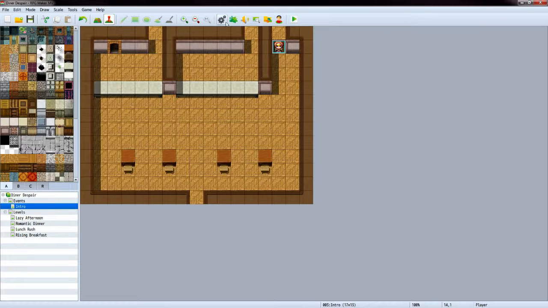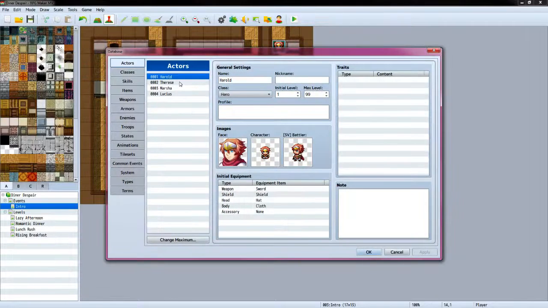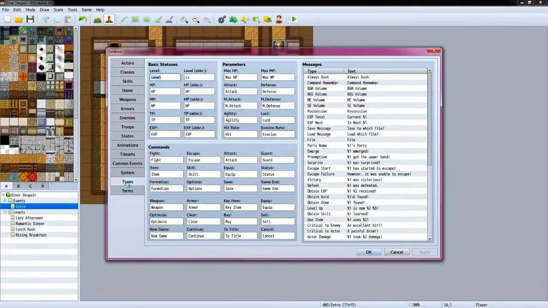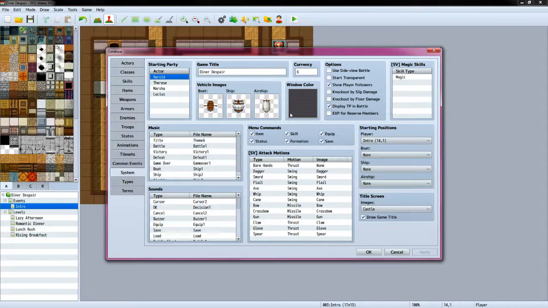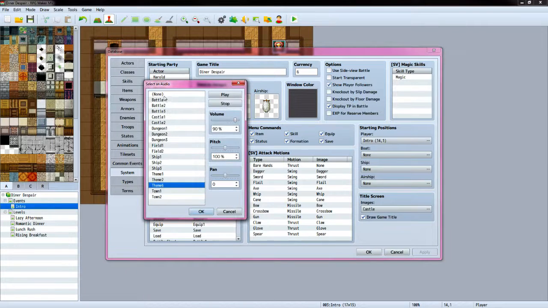But we do need, however, to change the database for the characters. As always, RPG Maker is a little bit light on what it brings you for the defaults. This one is a whole lot less than the other one. It really encourages going through and updating all this stuff. So we're going to do just that. First off, we're going to turn off the music.